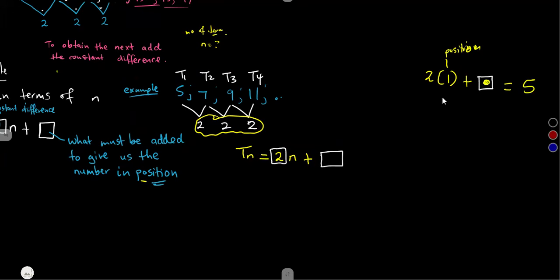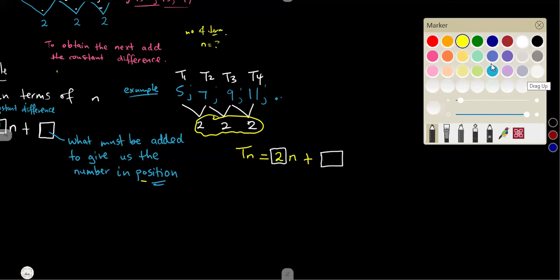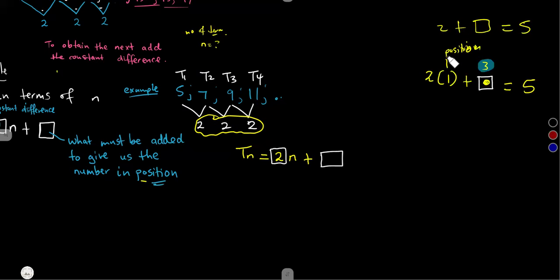So guys, this is what we had in grade 8. So just say, okay, is 2 times what? 2 times 1, which is 2. What am I supposed to add here to get a 5? This is your question. So we're simply going to take the 2 to the other side. So that will be 5 minus 2, which is 3. We're supposed to add a 3 here. By looking into this, we can see we are supposed to add what? A 3. What is supposed to be added here is 3. So it means the number here must be 3. But if you're not sure about that, prove again with another one. Use another one. Here we used what? The first position. Position 1.